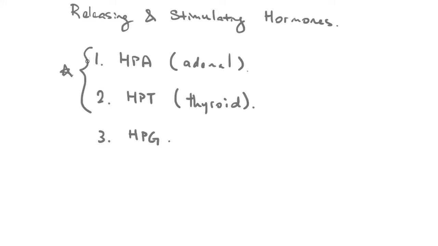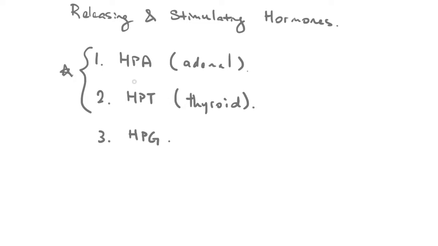There are many pathways in the endocrine section, and today we are going to talk about several pathways that are involved in the releasing and the stimulating hormone pathways because they are very important and they are quite complicated to memorize and to understand. So first let's talk about the three major hypothalamic pituitary axes that involve the releasing and the stimulating hormones.